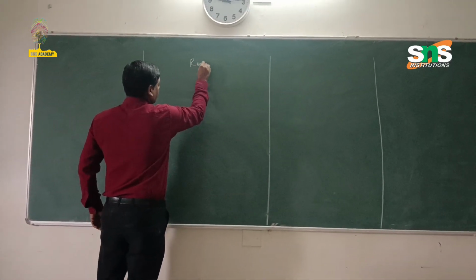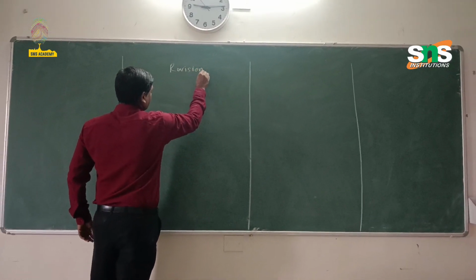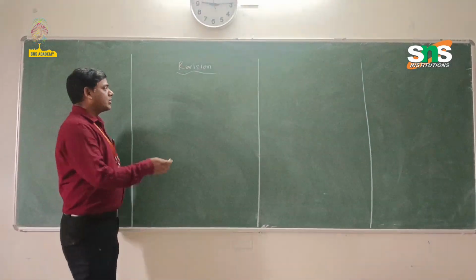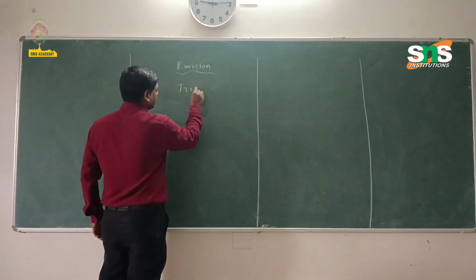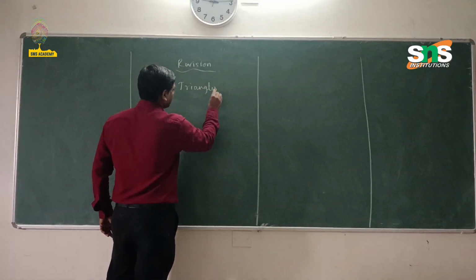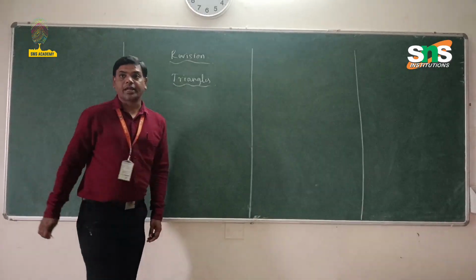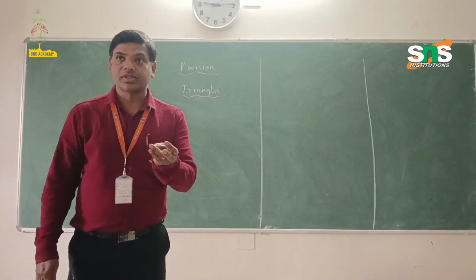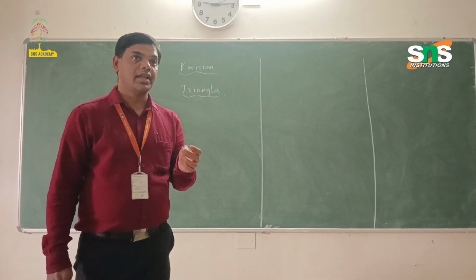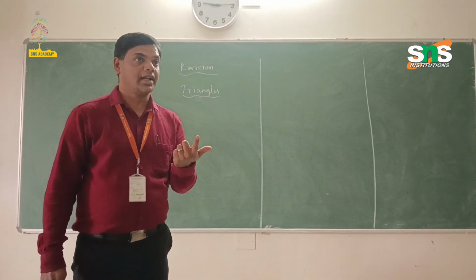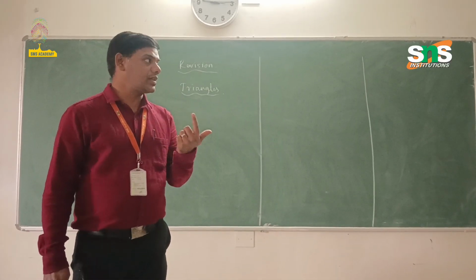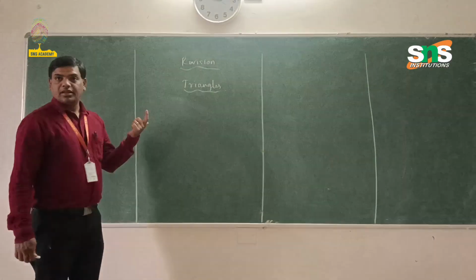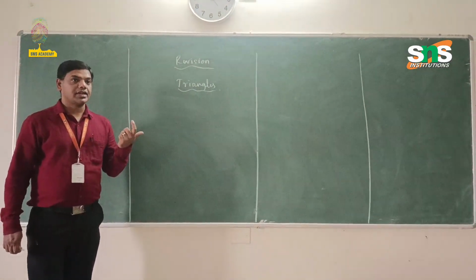So today we are going to have the revision for the chapter on triangles. In triangles, what are the types of triangles? We know equilateral triangle, isosceles, scalene triangle, and right angle triangle. Here you see that in this chapter, already in 9th standard you have studied about congruency.